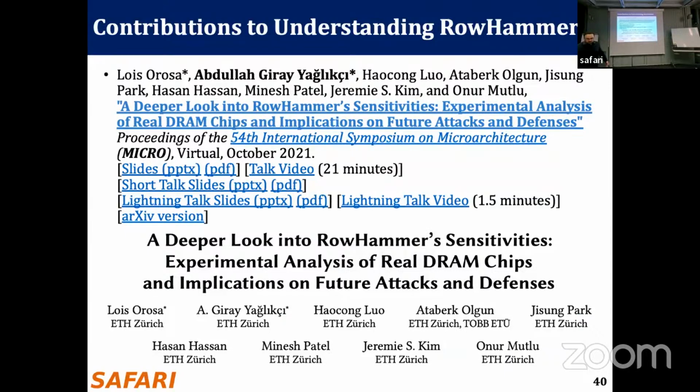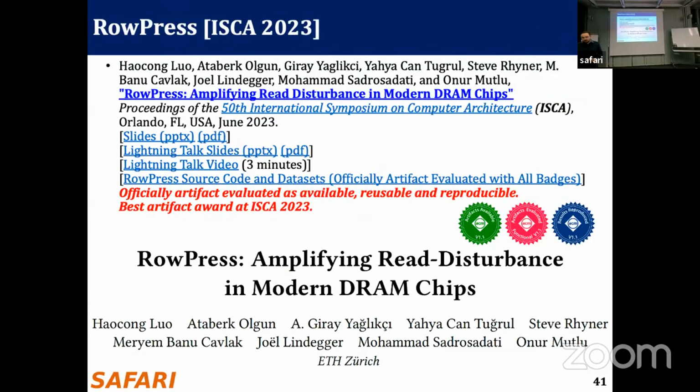And yeah, again, you can find more results in this paper. And this is the paper that you can consider as a spin-off or follow-up of this analysis that Hasson led, and finally found a new read disturbance phenomenon called RowPress. It turns out that what we observed as the characteristic or sensitivity of RowHammer to access pattern was actually, at a lower level, a different type of read disturbance phenomenon that led to these changes in the vulnerability.